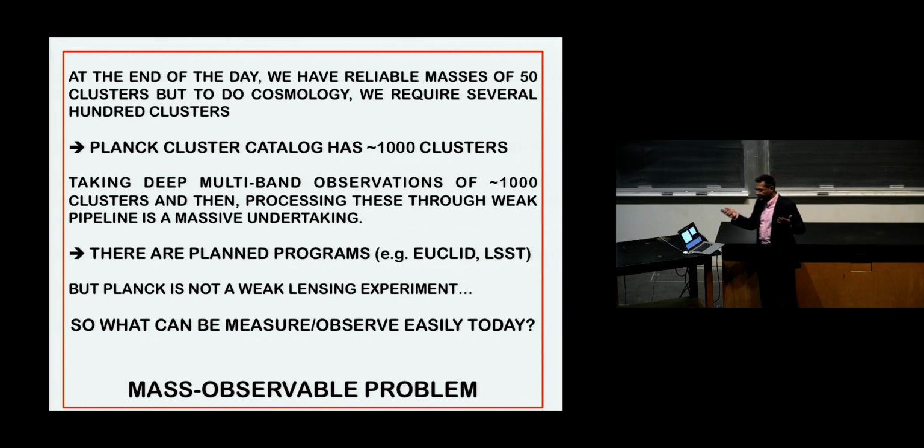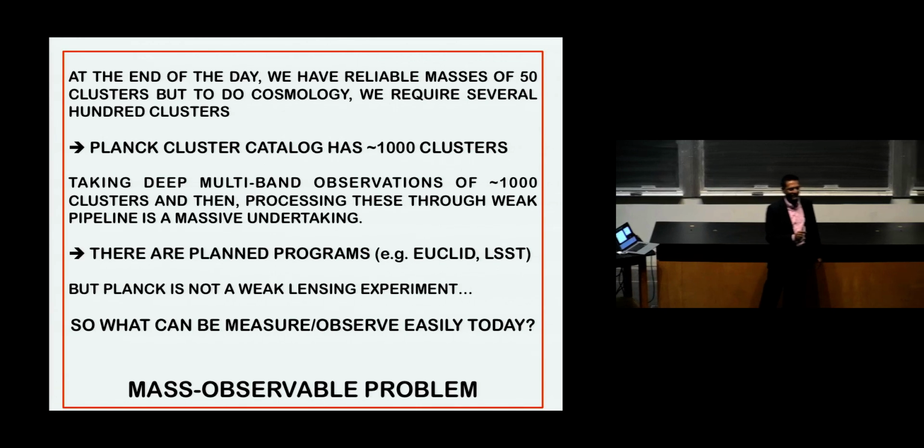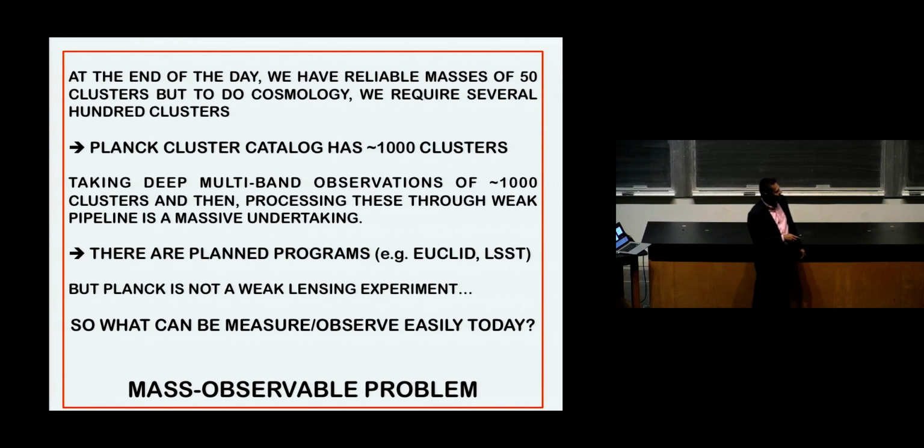Now, you could ask, why can't you go out and do weak lensing experiments on 10,000 clusters? Well, it's a very expensive proposition until these guys, Euclid and LSST, come online, after which they will clean up. But even then, there's a limit to how accurate you can get the mass for an individual cluster. And the observable can be much more accurate. It could be, yeah, that's right. But in principle, at least, the selling point of LSST was to bypass the observable.